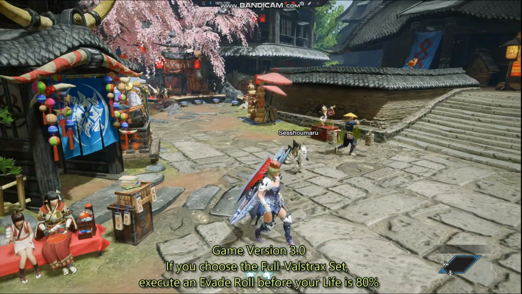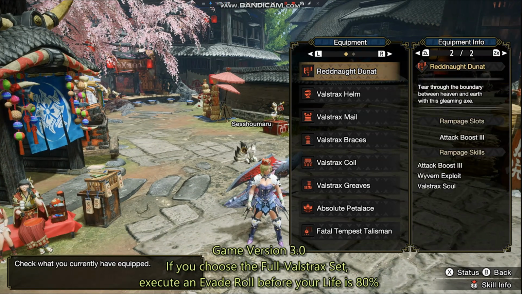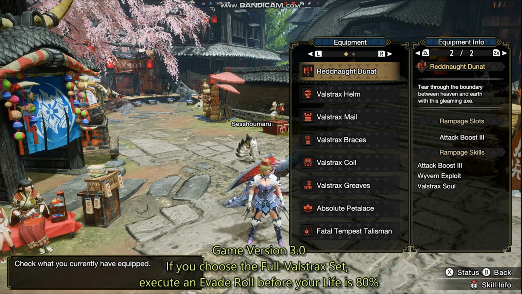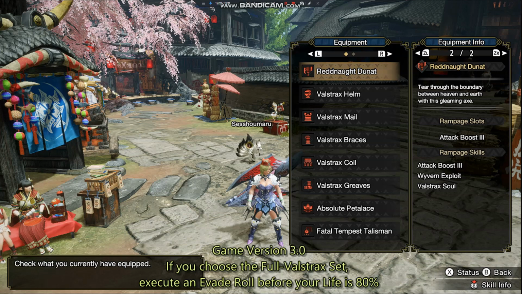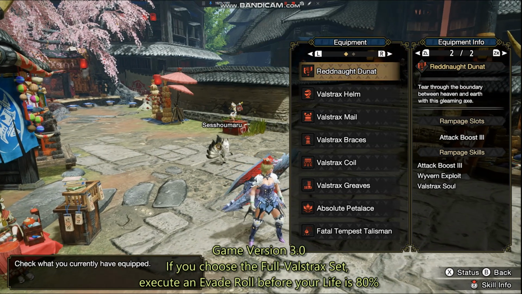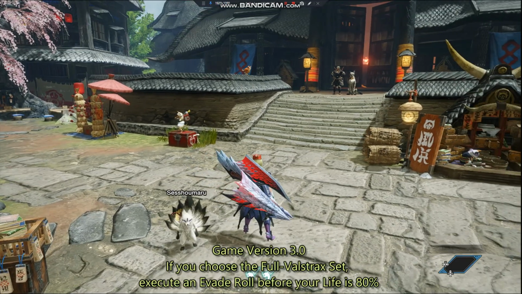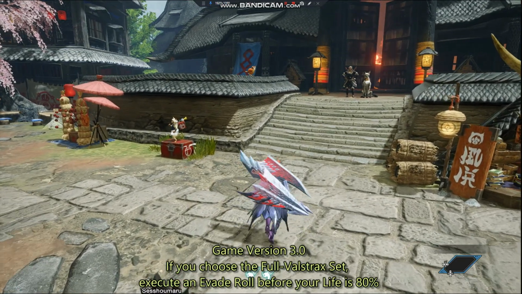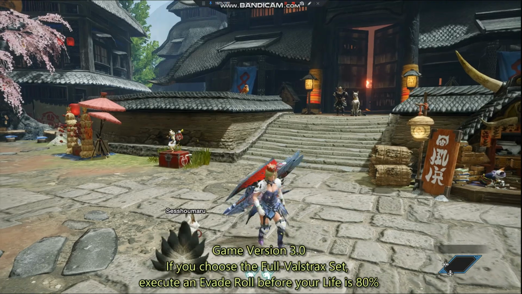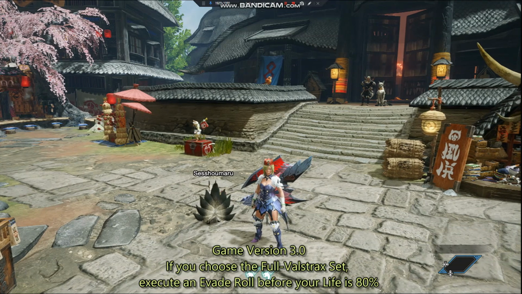Yes, at the end I can say I personally don't recommend the set. It does the best DPS on paper, but it's very annoying with the sharpness. It goes down too much, and I personally don't really enjoy using the set. I now show you a Rathalos hunt with exactly this build, and after this I show you a better run. The other build is not as good as this one on paper, but it's better for the hunts. So let's check out how this run is going, and after that I show you another set.